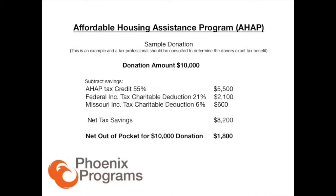So depending on what that capital gain could be, if you had a $5,000 stock and it's now $10,000 and you cashed it out, you would have to pay 15% on that $5,000 that you made money on. If you donate that $10,000 stock to us, you don't. You don't pay that 15% and you still get all these tax deductions. So the example here is probably a more conservative example, depending on your individual tax bracket, tax situation. You could really utilize these credits to relieve some tax liability.